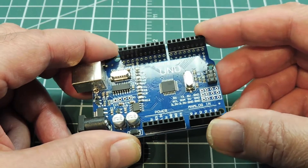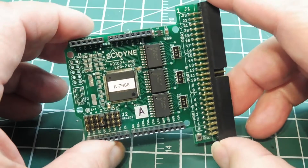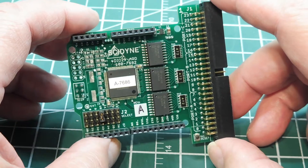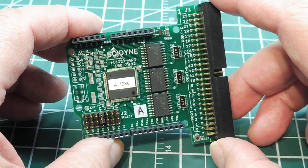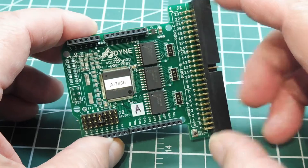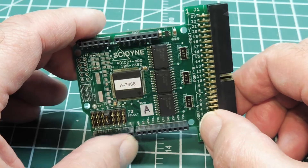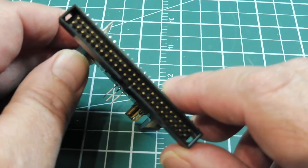Here is one solution I have used. Here's a little shield for the Arduino Uno — basically a little expansion board. With this board you can add 24 more digital I/Os to the Uno. The Uno talks to this board through the SPI port, where it can read or write to any one of the 24 digital I/Os. External access to the 24 I/Os is through this 50-pin IDC header on the side.